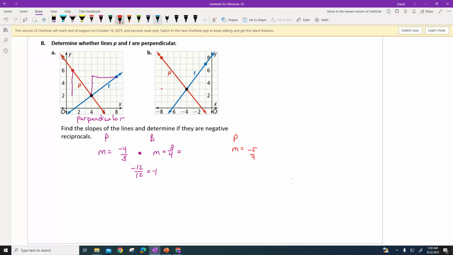Digital ink is kind of a pain. All right, let's look at this guy from here to here. 1, 2, 3, 4. He went up 4 over 1, 2, 3. If we multiply these guys, I get -20 over 12. That doesn't equal -1, so these guys are not perpendicular. All right, and they kind of don't look perpendicular.